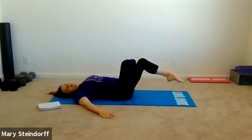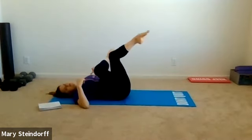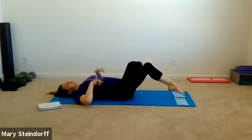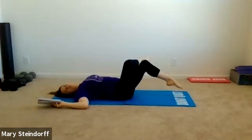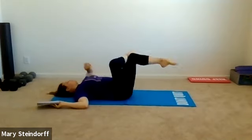So right foot is crossed over to the left. Exhale, you'll come down, inhale, come up, keeping that lower back down that whole time. Okay, so we've got 30 seconds per side, really focusing on the core, right?